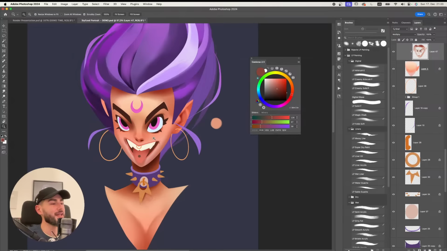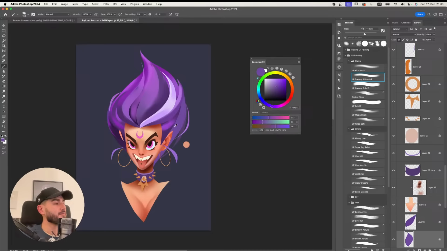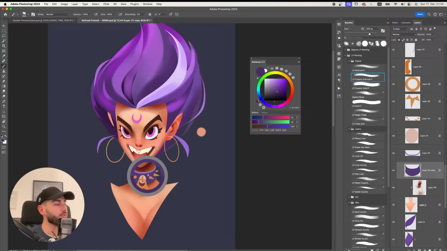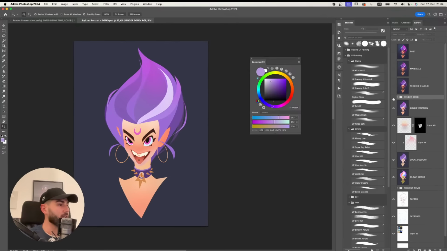All right. So there you go, guys. This is the process of the rendering. This is what I do with every single one of my illustrations when I want to make them three-dimensional, if I really want to have this style. Looking very nice, right? Compared with how we had it before, let's just go back and forth. It is looking quite three-dimensional, right?